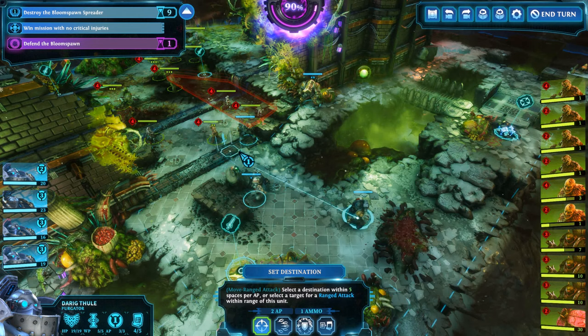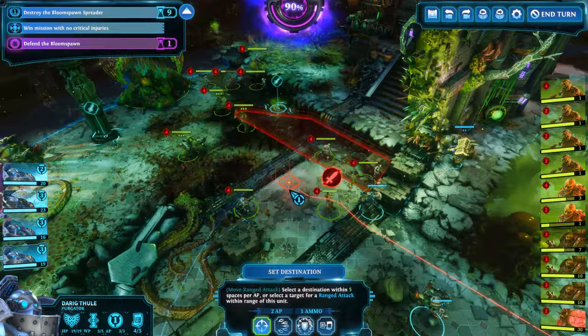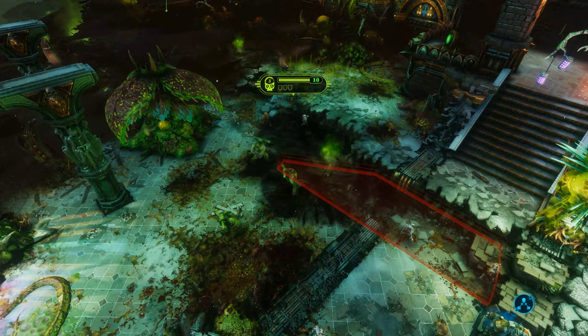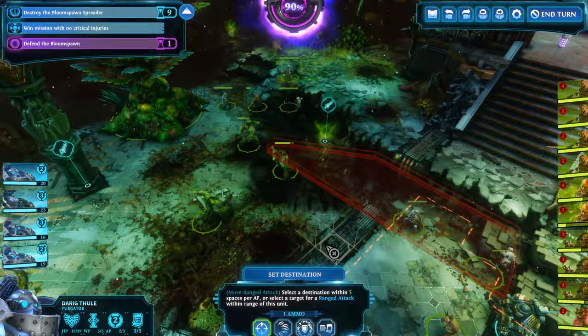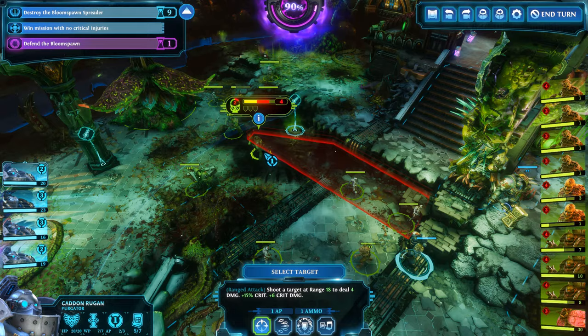4 damage. Okay. Medium range. Let's get rid of this guy first. This one will. That range is awesome. No crit, unfortunately. You've got 2 action points remaining. Actually, no. Your command. Let's hope for a crit, and otherwise it's going to be an assist.